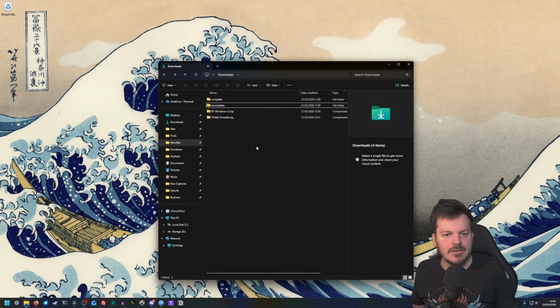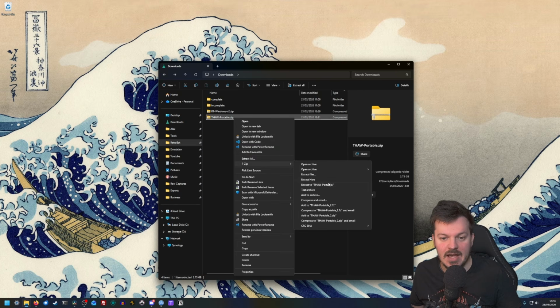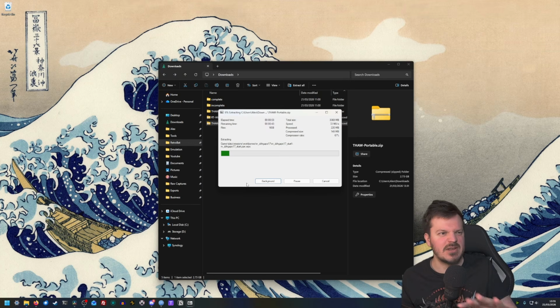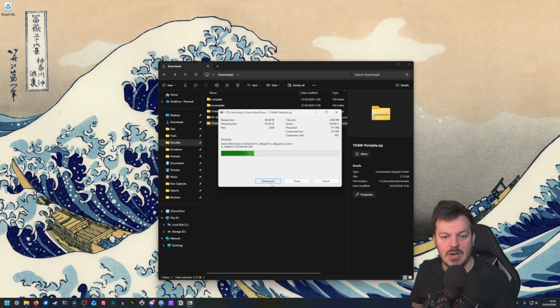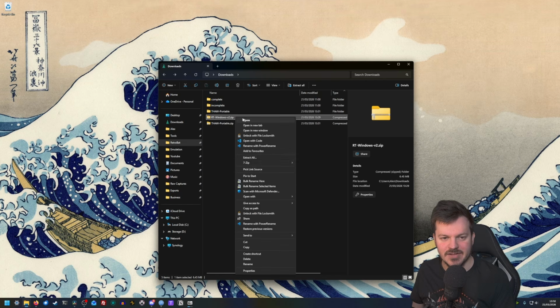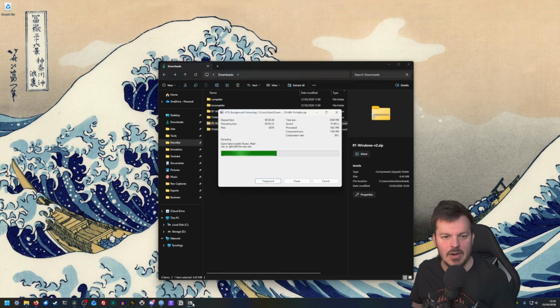Okay, so they've both downloaded. So the first thing I want to do is extract our Thor portable, which is the actual game itself. So I use 7-zip, so I'm just going to extract it to a folder in my downloads folder, and then what I'll do is I'll shift it over to the desktop just so we can keep things kind of together. So this shouldn't take too long. So whilst this is doing, I'm also going to extract our ReTHAWed installer using the same method, and that will just queue it up.